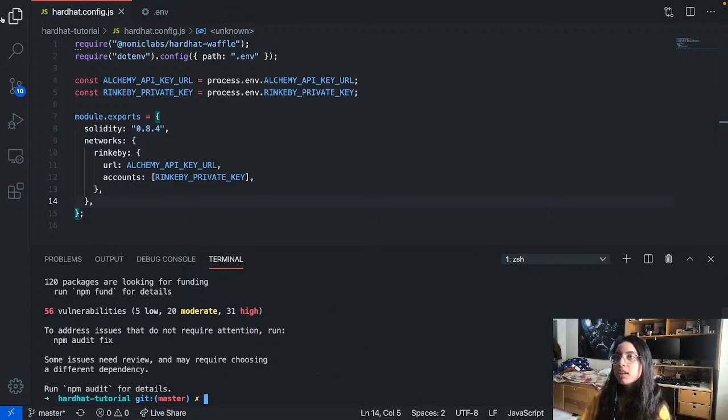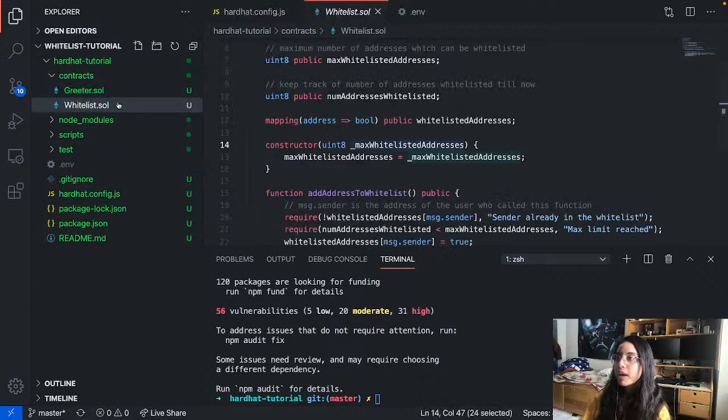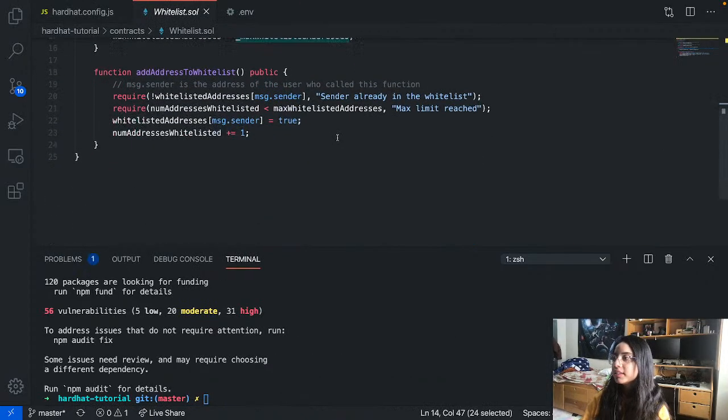Let me show this. For example, if you go to this contract and this require statement works, so this is fine, the address is not in the whitelist, but this fails. They're not going to return the gas for these two instructions because they were already executed, but they'll return anything that's left or anything extra that you sent.